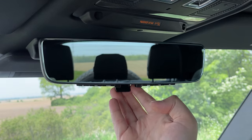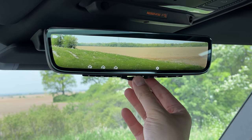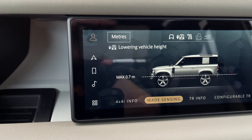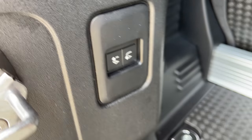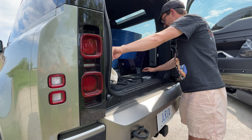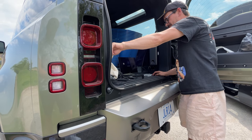We have a $500 rearview camera that is also a mirror — that probably comes in handy if you have a bunch of attachments to the back when you're going full Safari mode, like with the spare tire and the headrest blocking the view. With the air suspension, you can raise or lower the height independently, which is really cool. And in the back you can raise or lower the air suspension when loading stuff — it moves pretty quickly. With AC power back there, you could raise it up like a standing desk for a laptop.